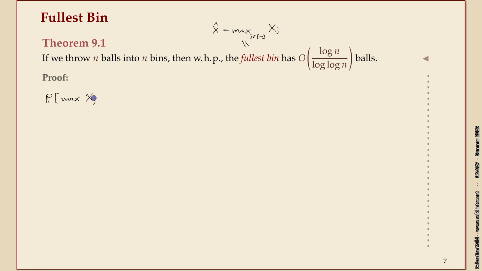The probability that this largest xi is greater or equal than some specific threshold that we'll specify later, and this will eventually take this form. Let's try to compute that. In general, that seems a hard thing to compute because the maximum of random variables is a tricky beast. But because we're only interested in a tail bound, that it's bigger than some value m, when is the maximum bigger than some value m? Well, when any of the elements is bigger than value m.